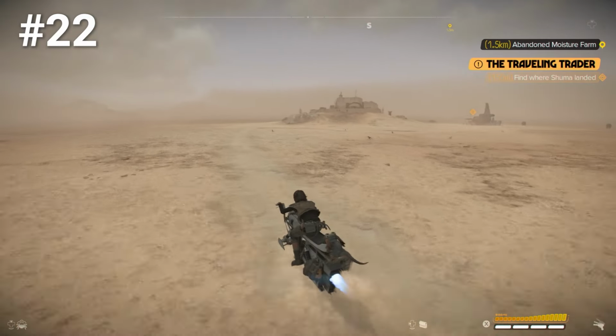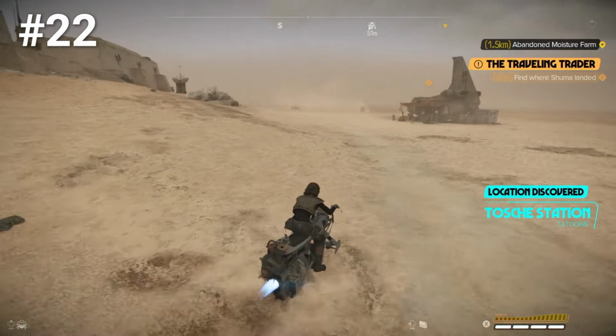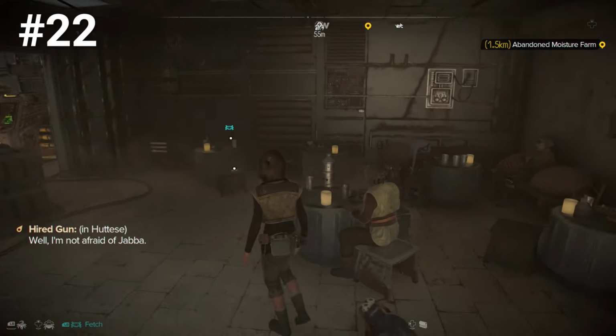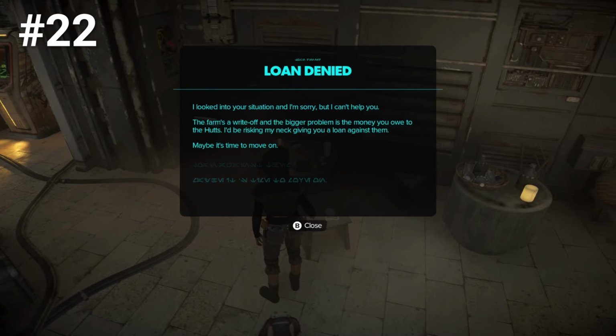Now, finally, not too far away from the Lars homestead, you can actually head over to Tosche Station, which is a pretty cool little nod as well. That's pretty much the first sentence that Luke Skywalker ever said in Star Wars, and it's pretty ironic that we get to head over to Tosche Station when Luke couldn't actually ever do that in the original trilogy, despite that being the first thing that he wanted to do.